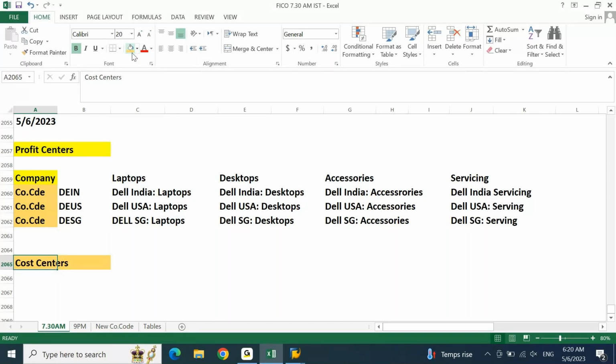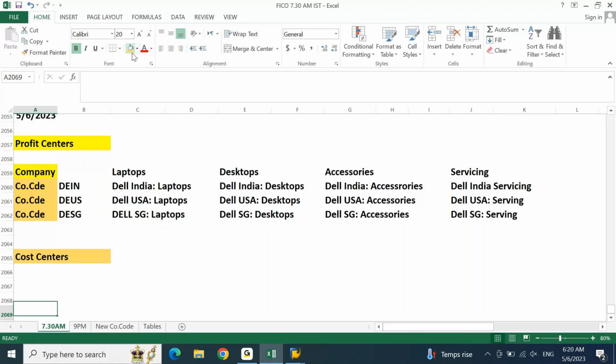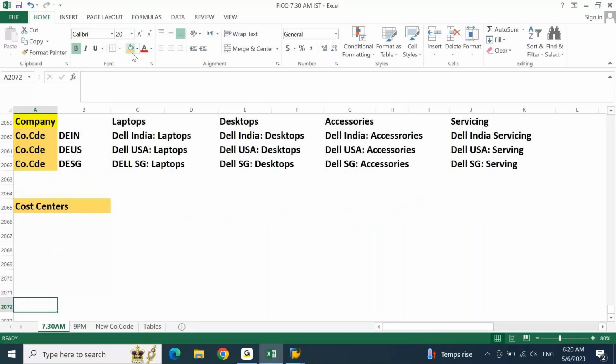Assuming we will be creating department as a cost center, this is most likely how departments will be created as cost centers in any organization. Apart from department, you can have any cost center grouping, any logic for cost centers. So let's go with one logic wherein we are going to treat each department as one of the cost center groupings. I'll say company here. At company level, we are deciding this grouping.